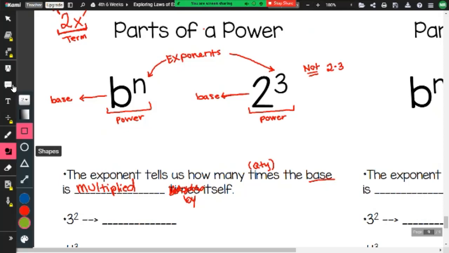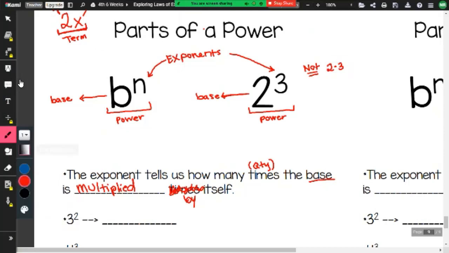Remember, we use the dot to represent multiplication, or we use parentheses, because an x can be confused with a variable. So 2 to the power of 3 is actually said or written as what? It's not 2 times 3. We're multiplying the base by itself this many times. The base is 2, multiplying it by itself this many times. So it's actually 2 times 2 times 2, not 2 times 3.